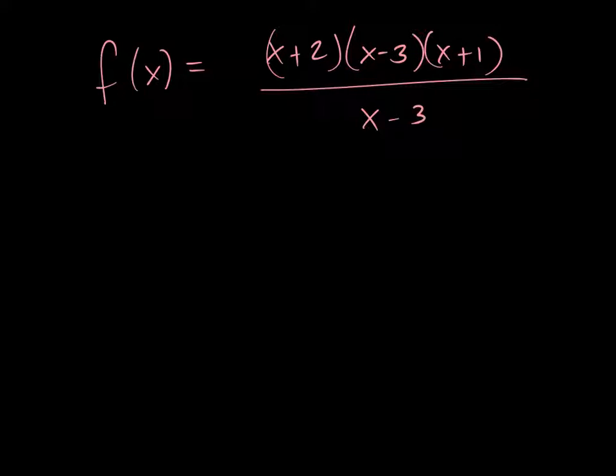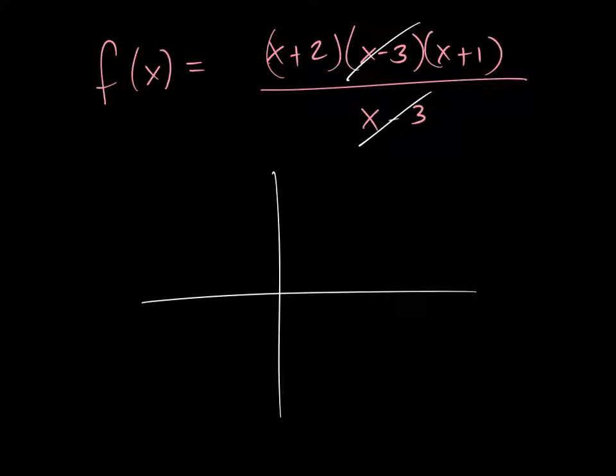Now, if I had this problem, what cancels right away? So what kind of a function will this one look like? Just look at it now. What's left? It's a quadratic. So if I were to graph this already, I know that it's going to be a quadratic. And believe it or not, if you tried to find an asymptote, it would be a quadratic asymptote instead of a slant. And the quadratic itself is the asymptote in this case. It happens to be the asymptote.